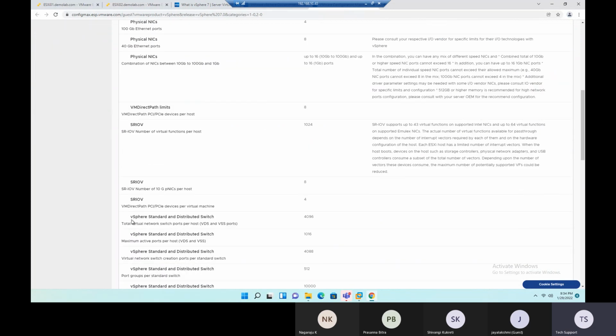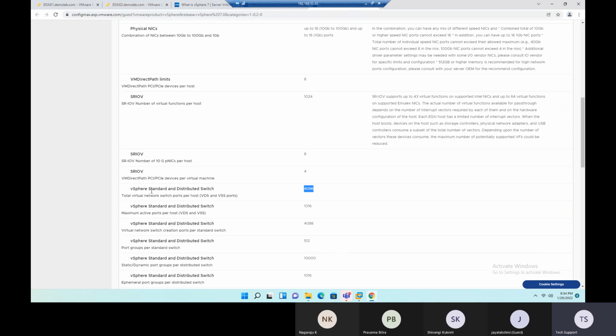See here, vSphere standard and distributed switch, total virtual network switch ports per host. Per host, how many maximum can we add? This is the maximum for vSphere standard and distributed both.